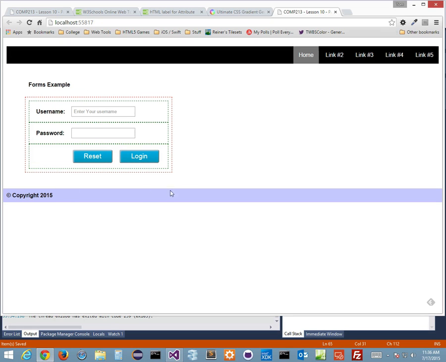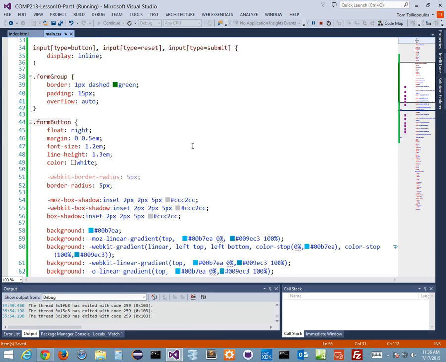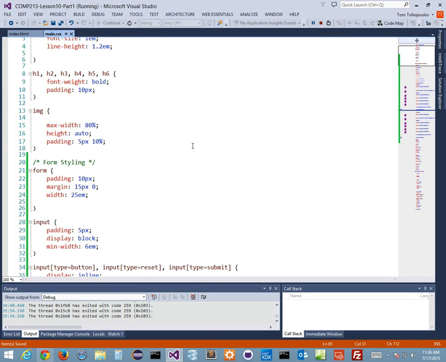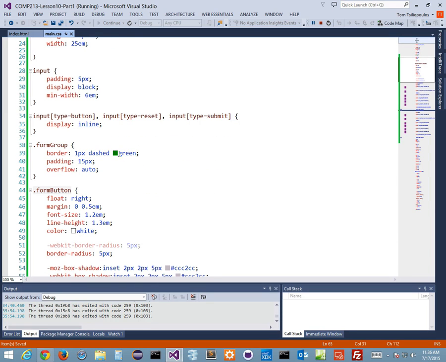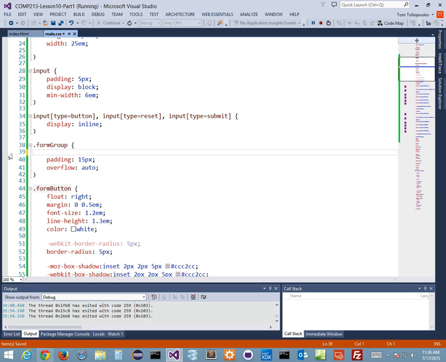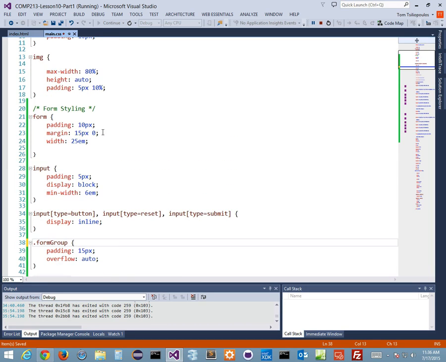So again, one thing I want to change before we stop recording for this one is I want to take away some of this troubleshooting stuff that I've got going on, because it still doesn't look quite right with all my troubleshooting. And I got a border, this green border, I want to take that away. I just use that for troubleshooting, right? And I got the red border that goes around the entire form.